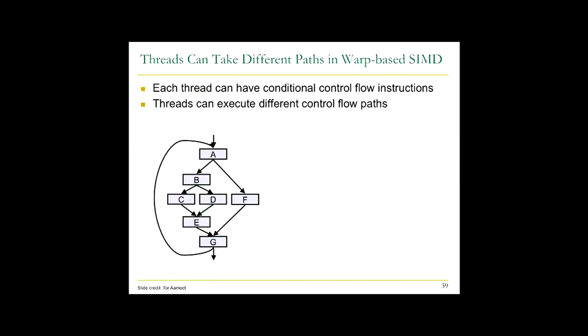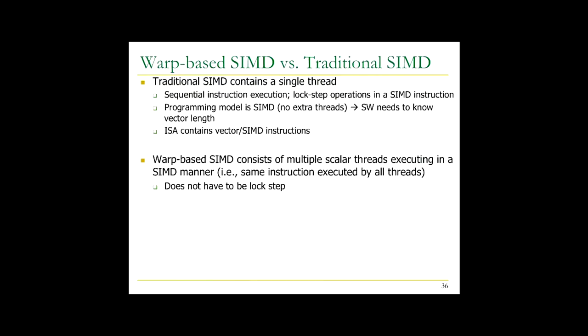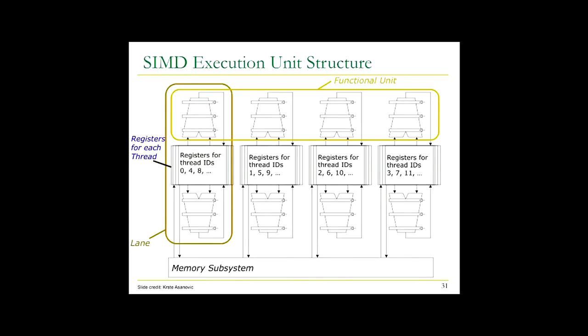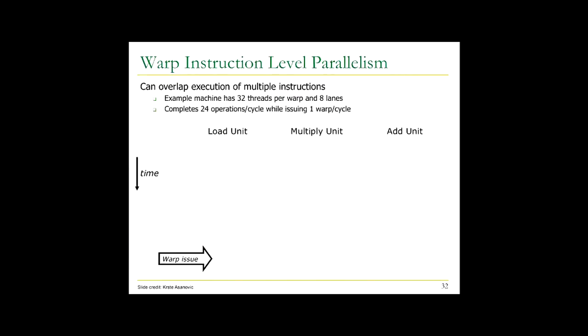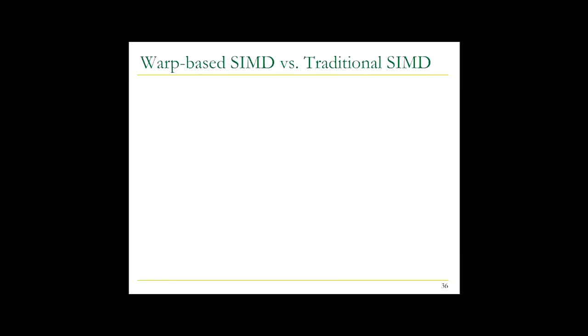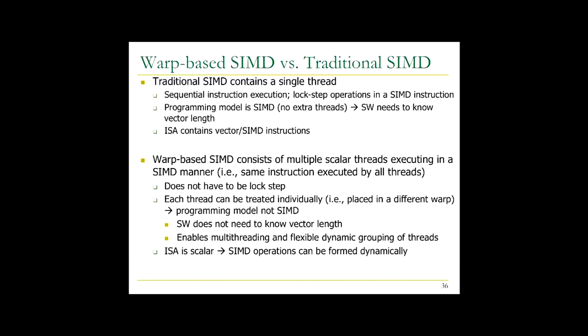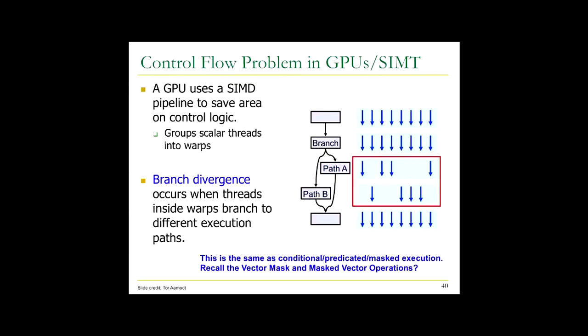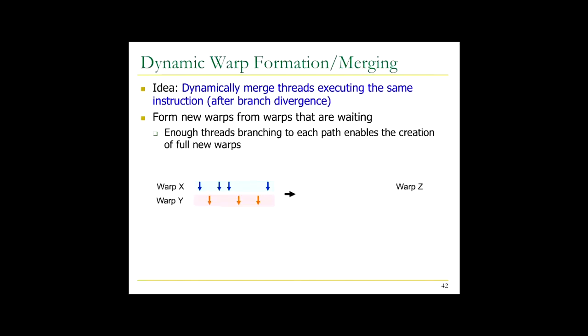We'll have to go really quickly back to this picture. Where is it? Okay, there you go. So you have registers for thread ID 0, 4, 8, and here, and 1, 5, 9 here, 2, 6, 10 over here. So you need to ensure that the lanes of the warps are preserved. The lane of the thread is preserved because it's going into that location, the lane, where the registers are located. So basically, you can combine these warps.